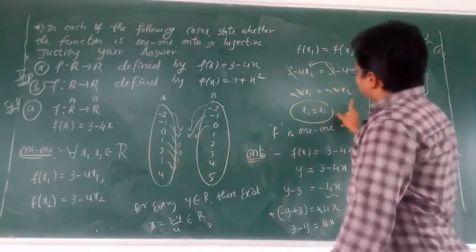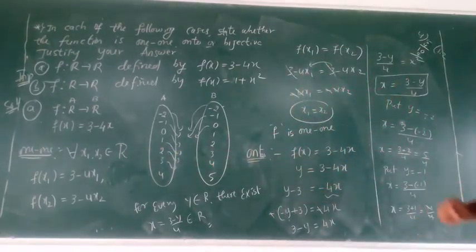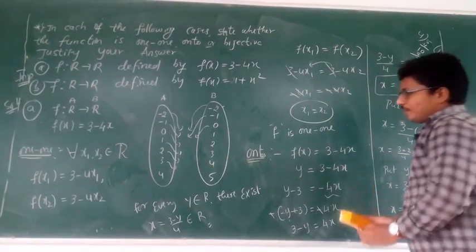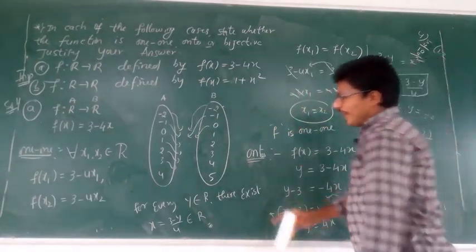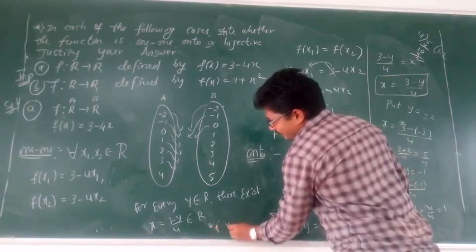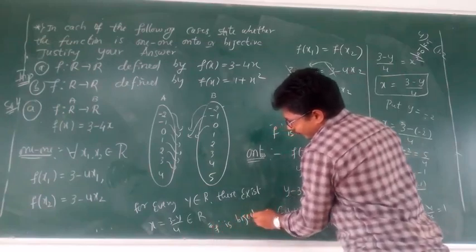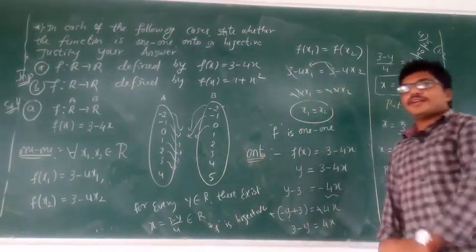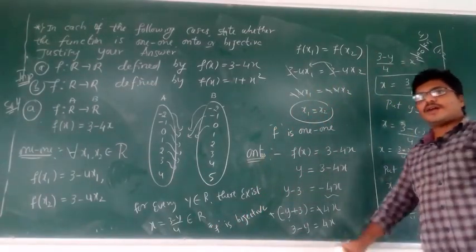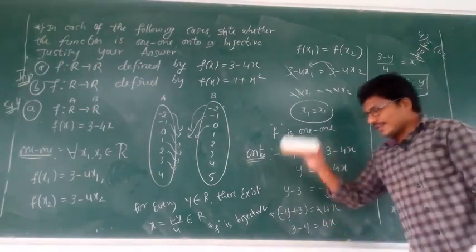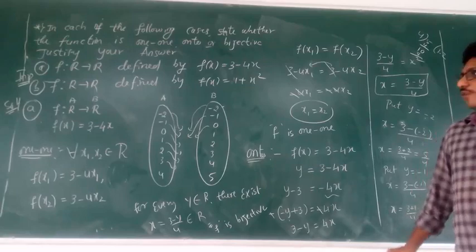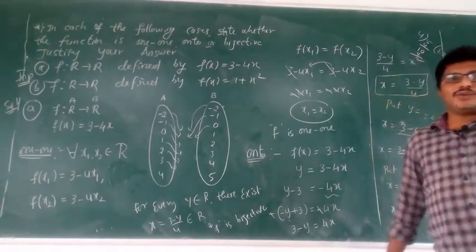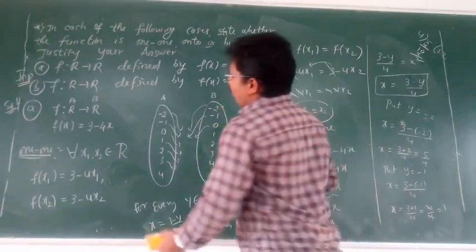So one-one is satisfied and onto is satisfied. Remember students, lastly we must and should write that the function is bijective. If f satisfies both one-one and onto, it is exactly a bijective. Don't forget that: f is bijective. Okay? Next, we go to the next problem, the B problem.